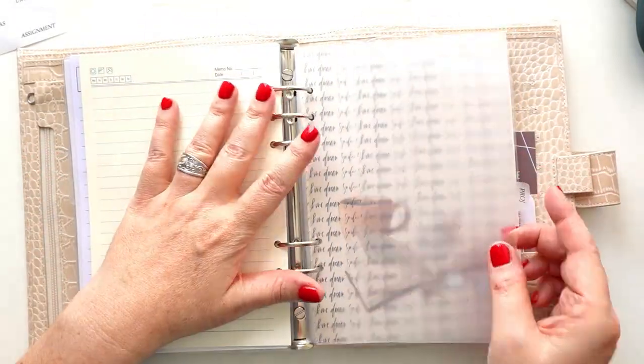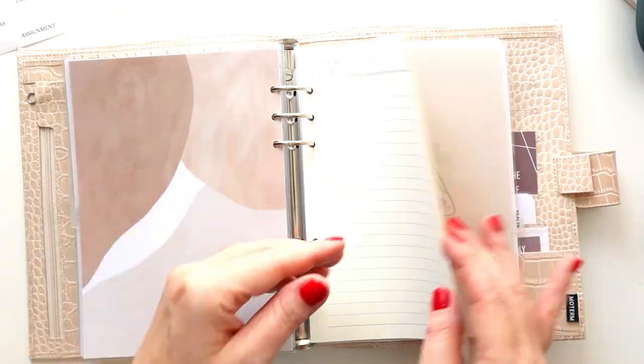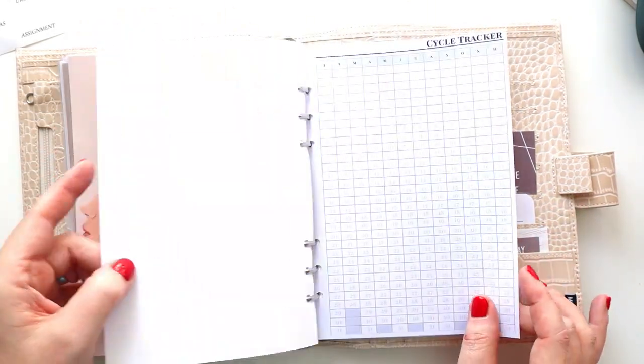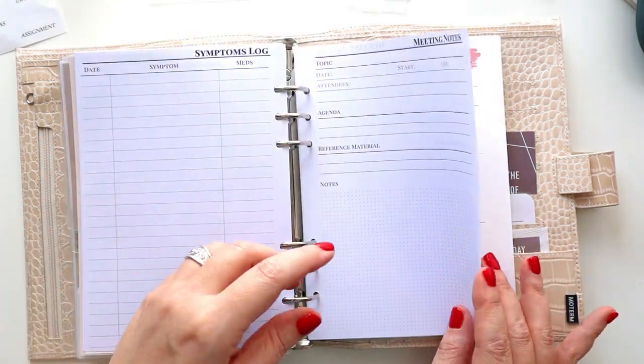All right, as I'm coming here to the end, I really hope you enjoyed seeing how I set this planner up. I hope you're looking forward to seeing how I use this planner in the new year.